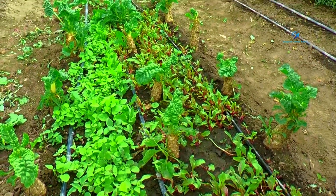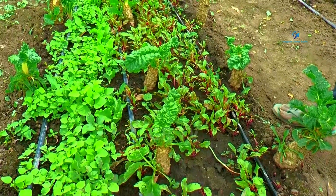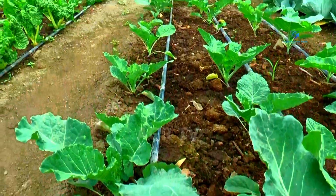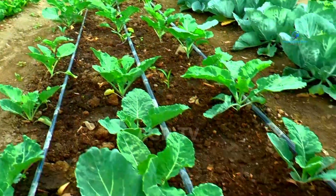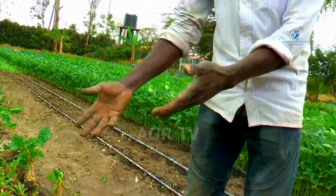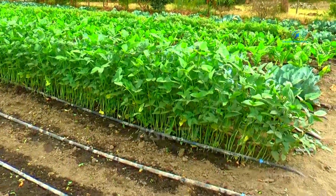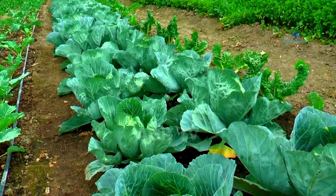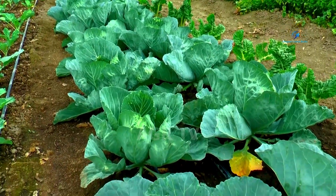Yeah. Why did you decide to mix them? Okay. I wanted to use this area because it is a little bit vacant, so I tried to utilize it by planting. Yeah, to utilize it and also get something from here. It's also land utilization. If you have that knowledge of utilizing your land, you apply what we call fixation, and technological know-how in agriculture.